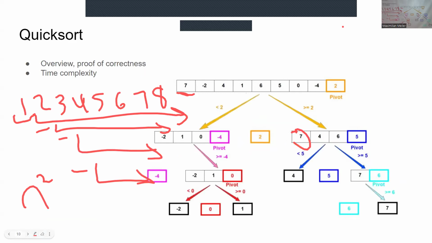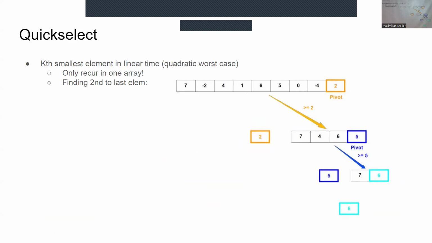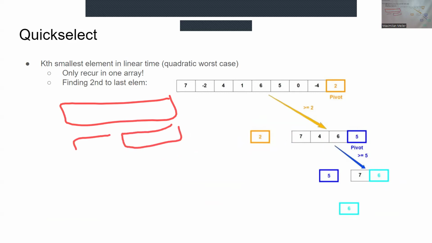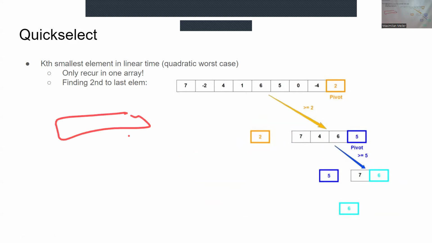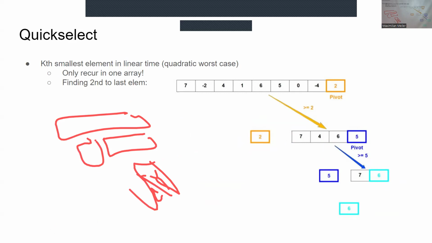Or not, this is like log linear. Well, here we only recur in one array. And so what that basically means is, average case, we start with this n, and then instead of splitting every time like this, you can kind of visualize it, this is all n. You have this full array, and then you only compute half, and then half, and then half again. And this is just some math stuff. Basically, this will never be greater than 2n, kind of, but it's linear.